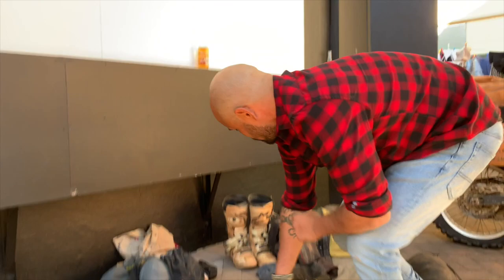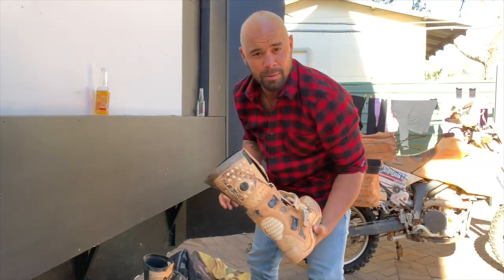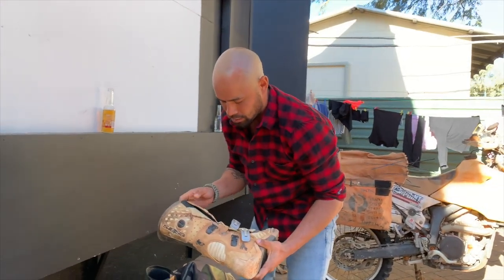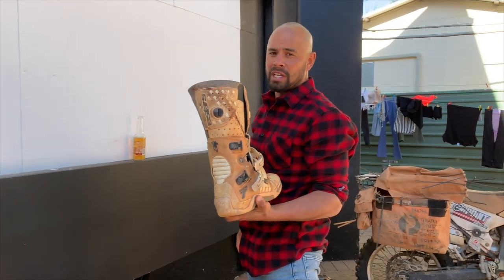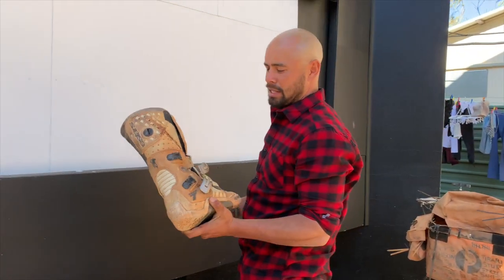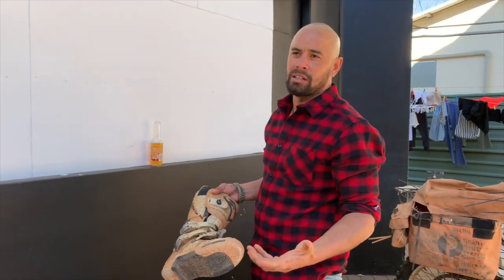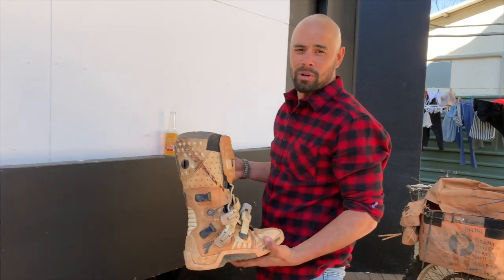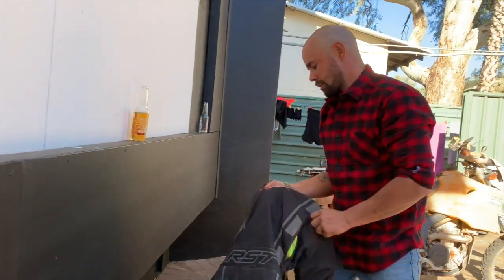What else? These are my Tech 7 riding boots. These came with the bike when I bought it just under 19 or 20 months ago. By the end of this trip, I reckon I've taken half the desert with me in these boots. There are 4 clips on each boot, 8 clips, and only 4 clips left that actually work because they've been hit by so much scrub.